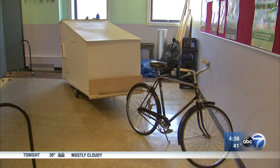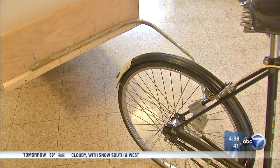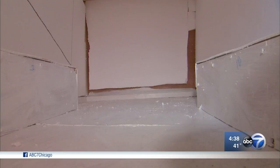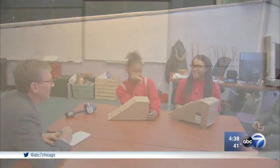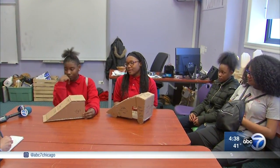At first glance, it looks like some sort of a vehicle, made of plywood with wheels and attached by a tow rod to a bike. It's even got a little door, a couple of windows, and enough room to sleep in. It can also store some of your possessions — and anyone using this likely has few possessions — and this would be the place they would call home. Eleven and twelve-year-old students designed and built this as a portable homeless shelter.